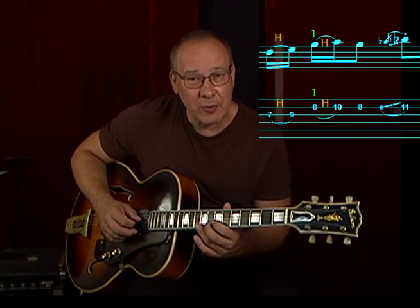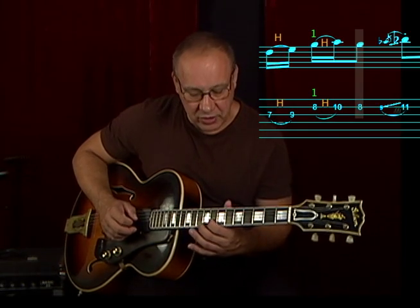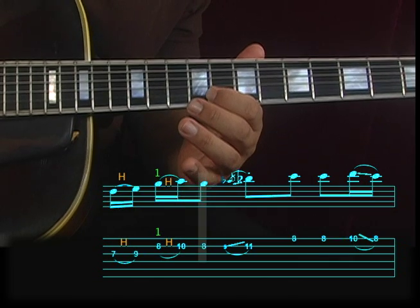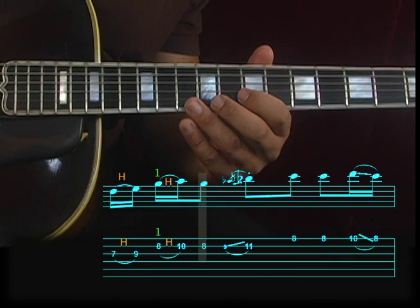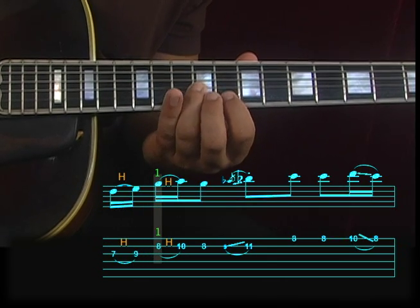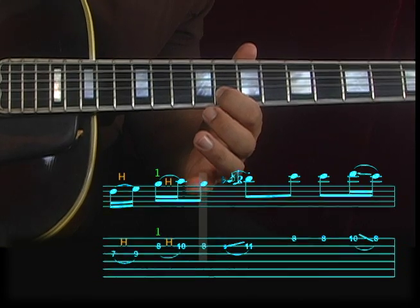So we got 2 hammer-ons. And then I pick that note, the last note I played on the 8th fret. I picked that one separately. So it's 2 hammer-ons, and then I pick that last note. So watch it real slow. Hammer on. Go to my first finger. Hammer on. Then pick that note. Okay.